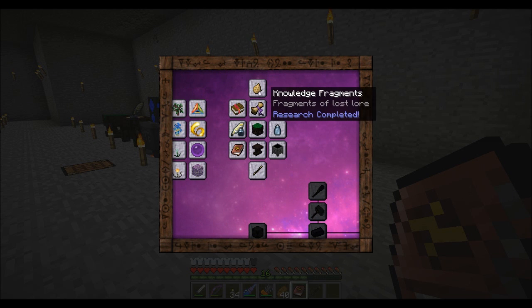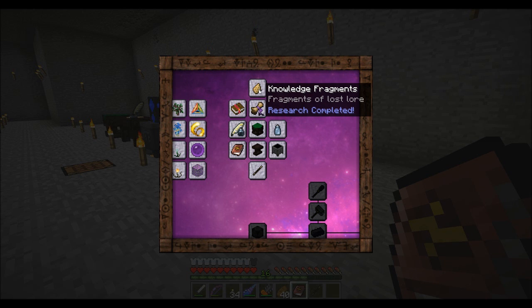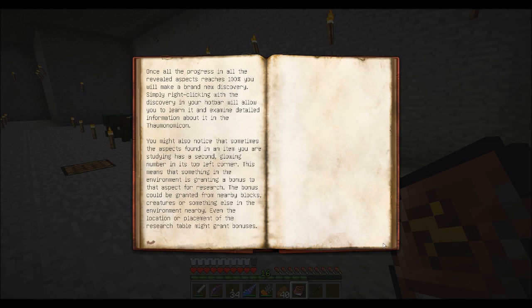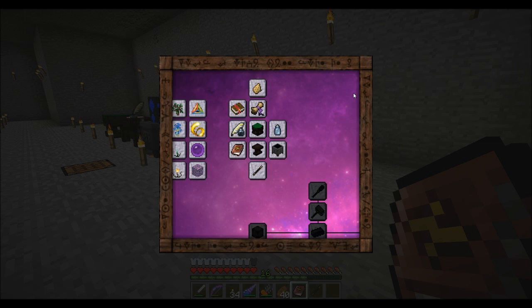So let's start looking. Knowledge fragments, they're lost. Essentially these help make up new lore that you don't know, and that's great. Research tables, so this is where you want to get two tables and knock them together with scribing tools, and they create a wonderful table for you. There's a lot of reading here, but I'll go through that when I get into it.